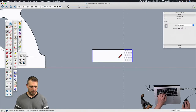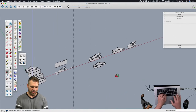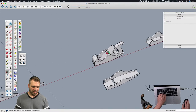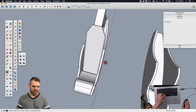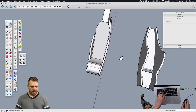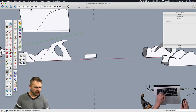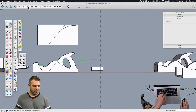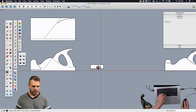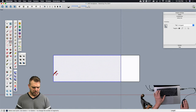So if you're new, we'll give you a quick preview. We're doing a specific type of hand plane today called an infill plane. And this one is referred to as a coffin plane because of the curving sides of it and the shape. Right now, we're figuring out what the next piece is going to look like. A lot of this we're just doing in profile first, kind of making it up as we go. But this one is going to look something like this.